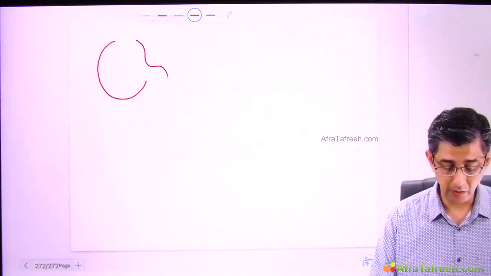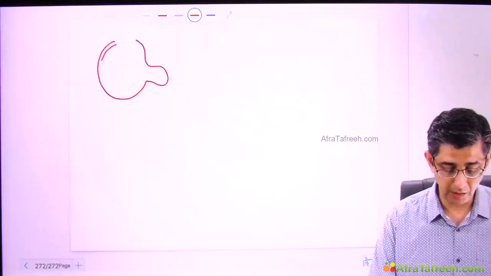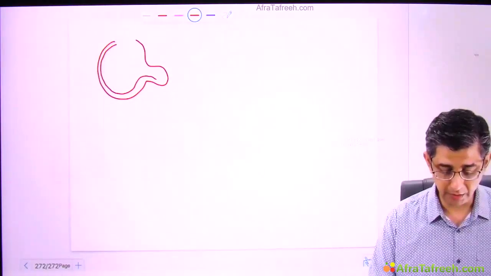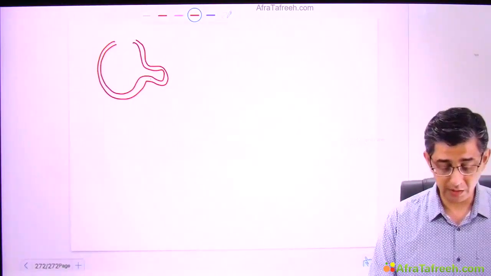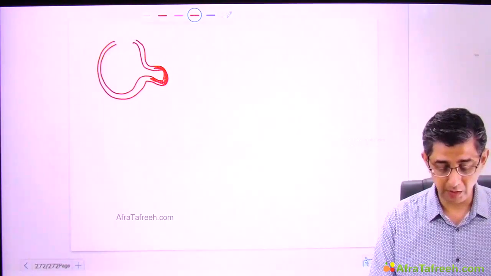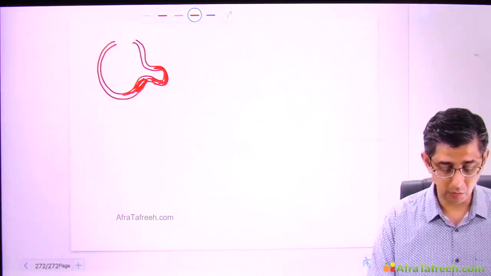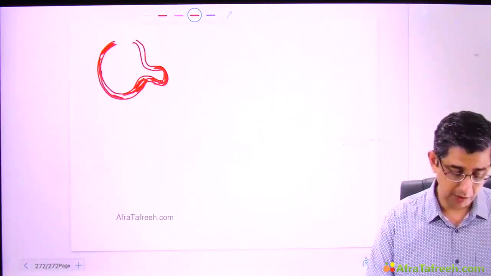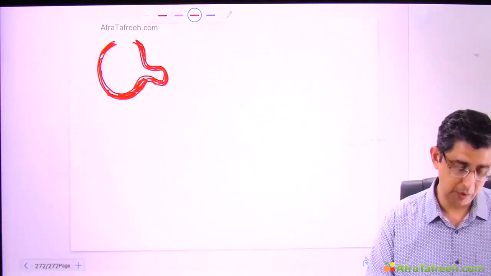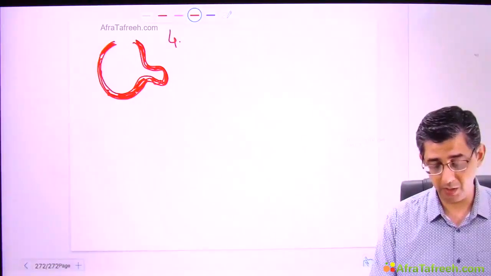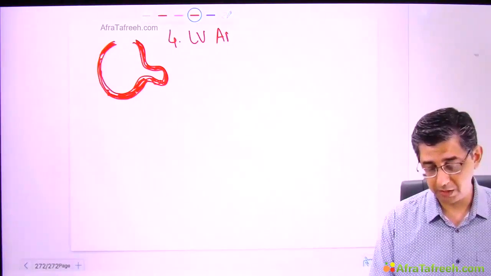He had a subendocardial infarction. So in this guy, what I am trying to show is that luckily there was not through and through rupture of the heart, but you can see that some part of the ventricle is bulging out like a balloon. Last time there was a through and through rupture. This time what I have simply shown is that some part of the heart is bulging out in the form of a balloon. So the complication that I'm describing at point number 4 is LV aneurysm.